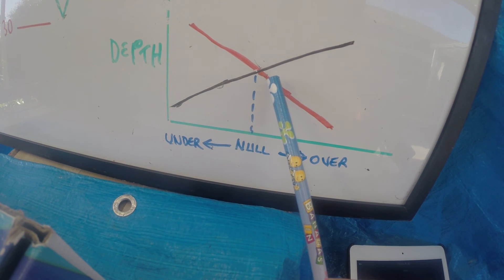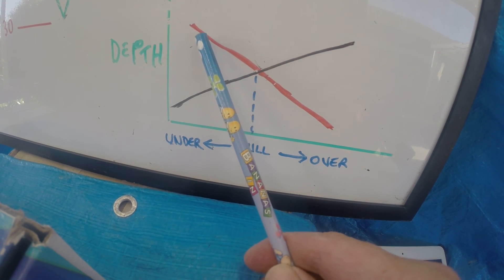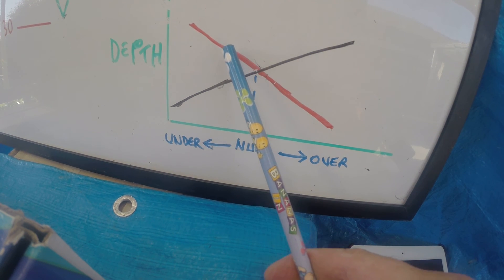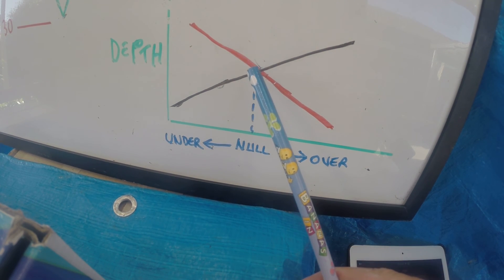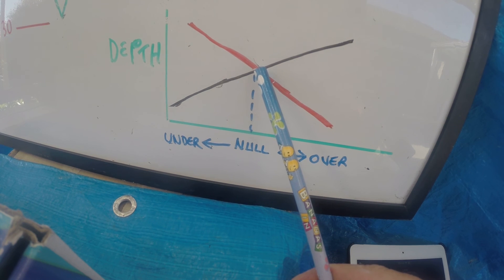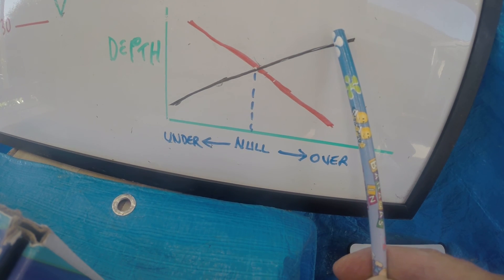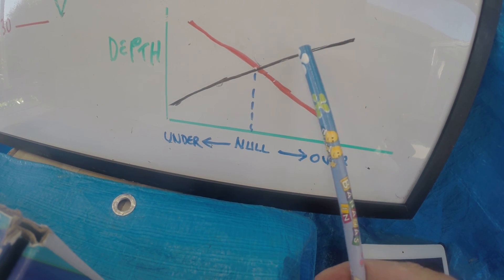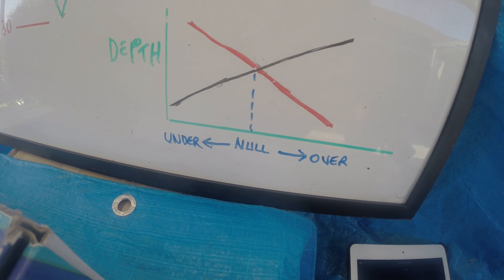Therefore, from this chart, you can see that you've decreased your sensitivity to small targets, where what you really want is up here somewhere. That's why you go under NULL for small targets or the small coil, and with a really big coil, you go over NULL to increase the sensitivity to large targets. Very important to understand that.